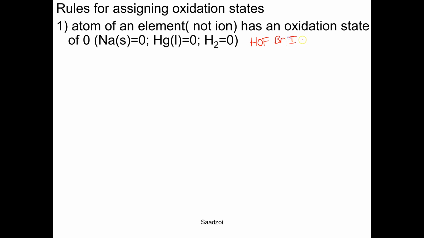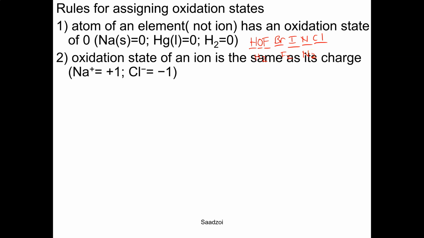In case you don't know what Hofbrinkel stands for, they are the symbols for the elements: hydrogen, oxygen, fluorine, bromine, iodine, nitrogen, chlorine. These all exist in diatomic form, which in English means there's no H, it's H2. There's no F, there's F2. There's no N, there's N2. So if I say nitrogen reacts with something, you don't put N, you put N2. They don't like to be by themselves. Either they're in a compound or they're bonded to each other. That's the two options for diatomics.